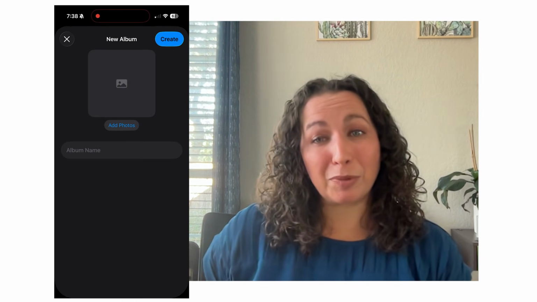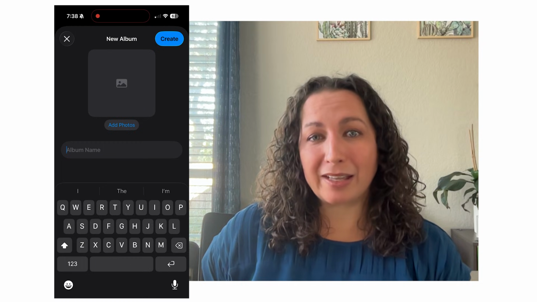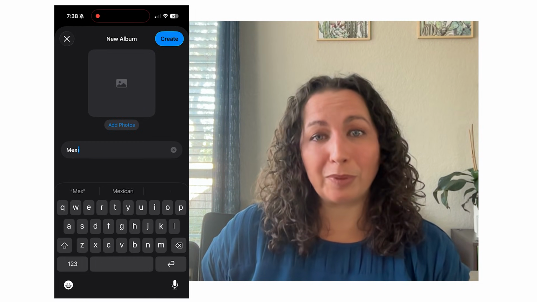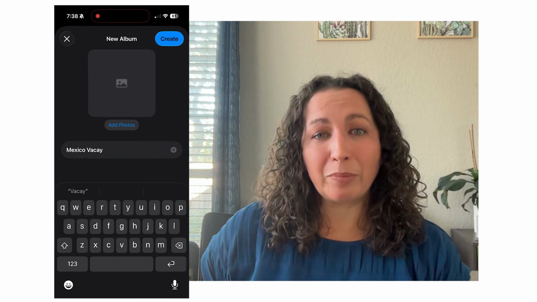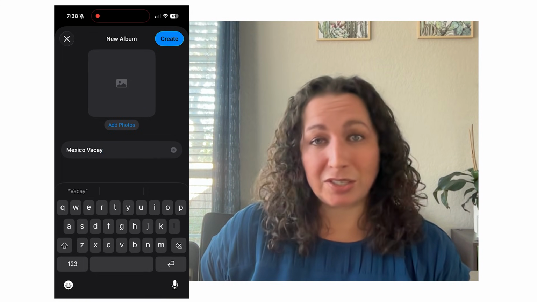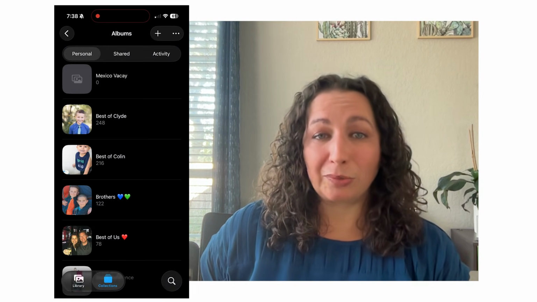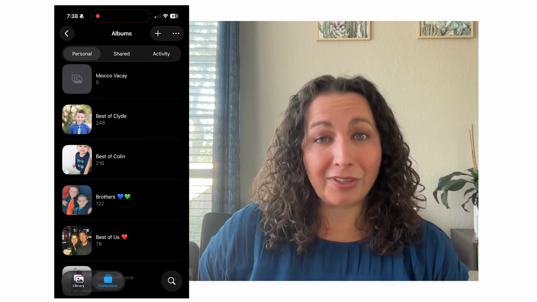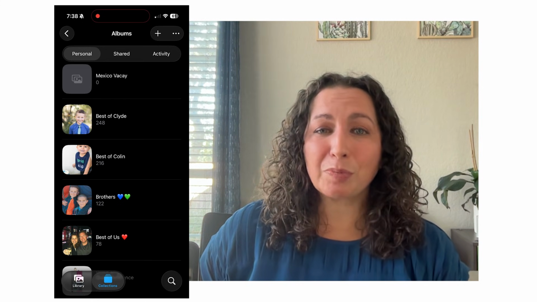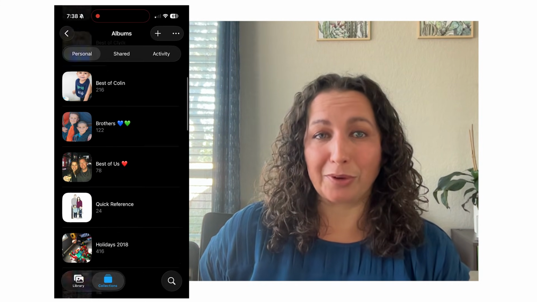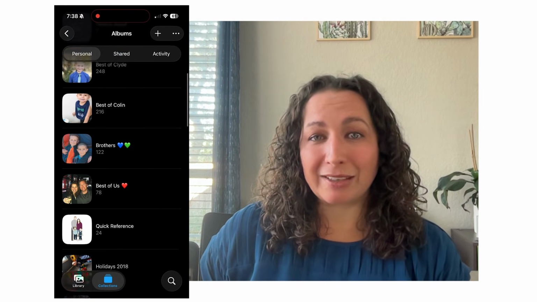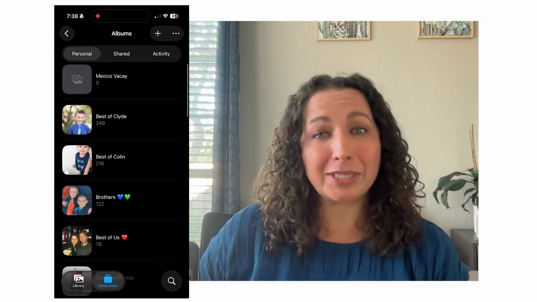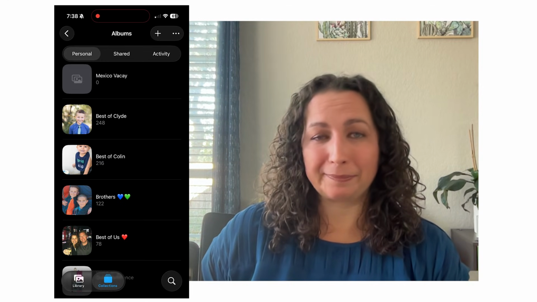As you get more comfortable with using albums, you'll get a better sense of what other albums will help you find your photos faster. One important thing to know, albums do not duplicate photos. The original photo is still safe in your library. The albums are just pointers or shortcuts to a photo, like a playlist of your greatest hits. One photo can live in multiple albums without taking up extra space.